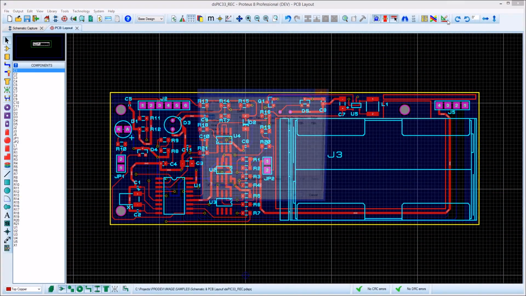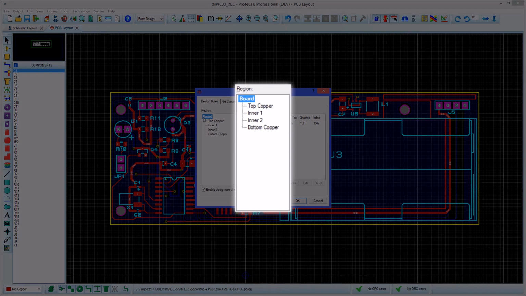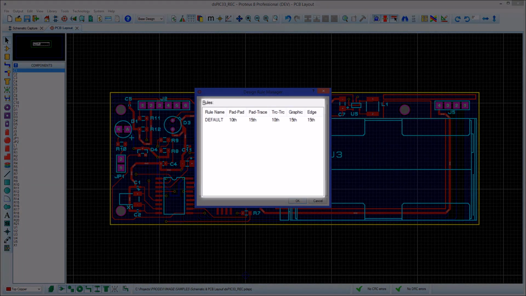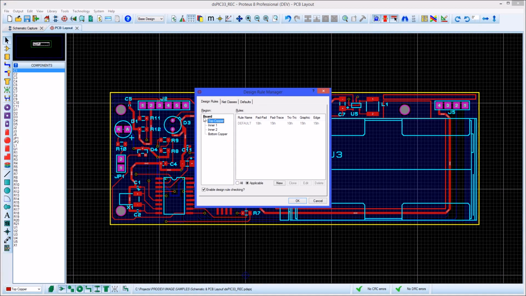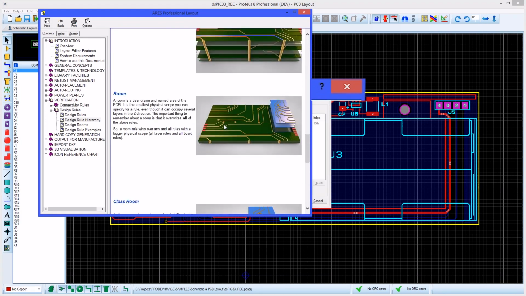The Design Rules dialog shows us which rules are in place and also lets us set up or edit rules. The left-hand side allows us to select an area, and the right-hand side shows us the rules in force over that entire area. We start with a single rule that applies to the entire board. When we select a layer on the left, note that the default rule is still in force, but is drawn in a different colour. This is to show that it applies to the layer that has been created at a higher level of the design rule hierarchy. In our case, the default rule has been created at the level of the entire board. You'll find detailed information about the design rule hierarchy in the online reference manual.